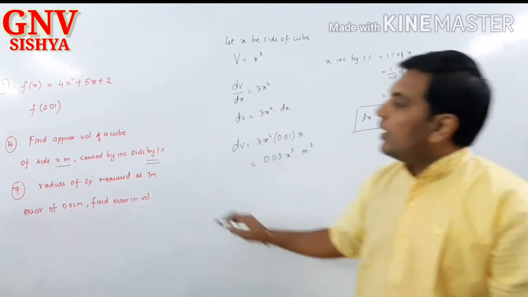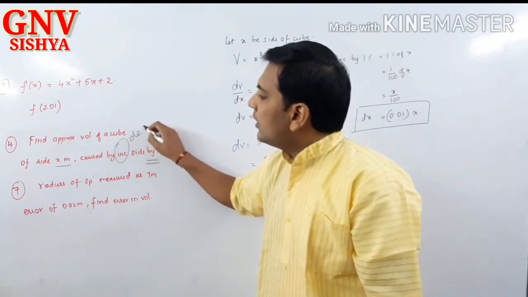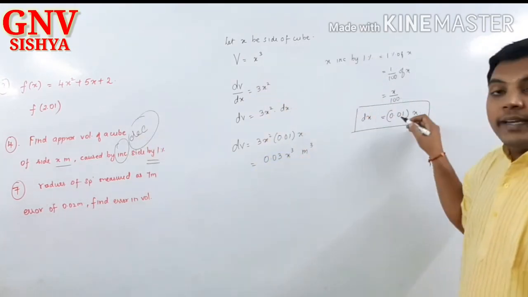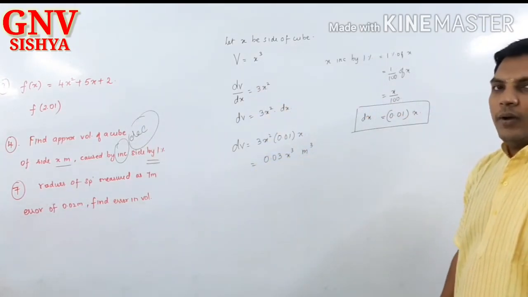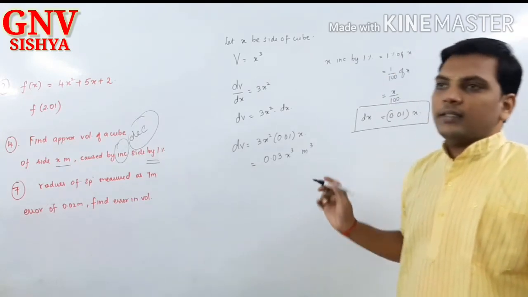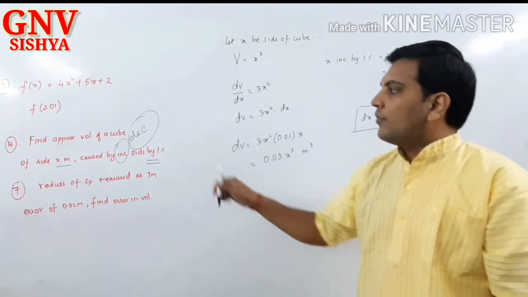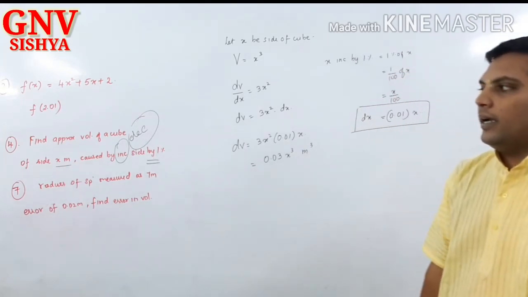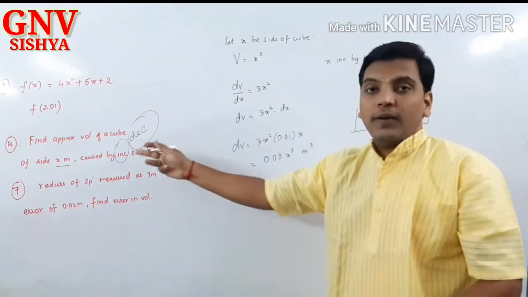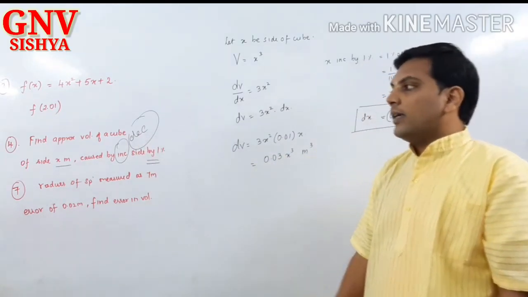If it is increasing, we should put positive. If they have said a word decreasing here, what will you do, Kanna? You have to put a negative sign here. Can you understand? If it is increasing, your dx is positive. If it is decreasing, you have to put a negative sign. So here also it will become a negative sign. I think the next sum, number 5, is decreasing, right? So put a negative sign and find the answer.